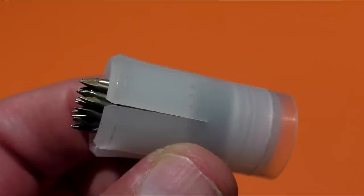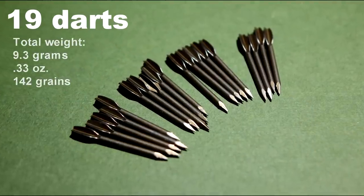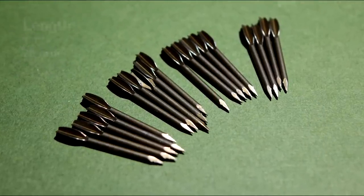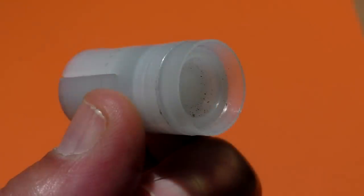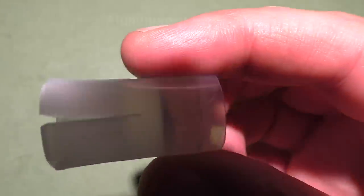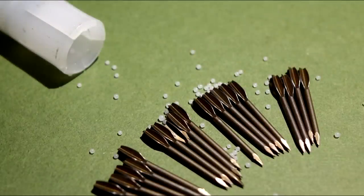Let's take a look at what makes this tick. Inside that thick sabot are 19 hardened steel darts with a total weight of only one third of an ounce. The sabot keeps the darts oriented in a straight forward direction and prevents any barrel damage from metal to metal contact. At the very bottom of the sabot is an aluminum disc to help support the darts so they don't go blasting through the base of the sabot. Packed around the fins are little plastic beads called buffer, which keeps the darts locked inside the sabot until it leaves the barrel at a velocity of 1925 feet per second.